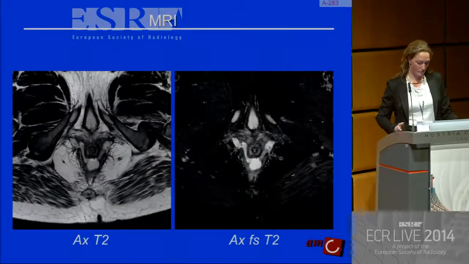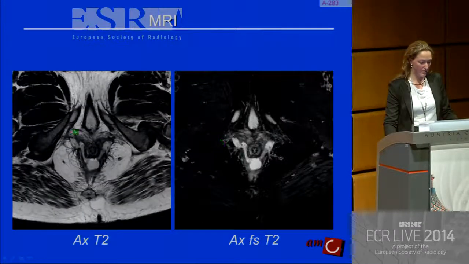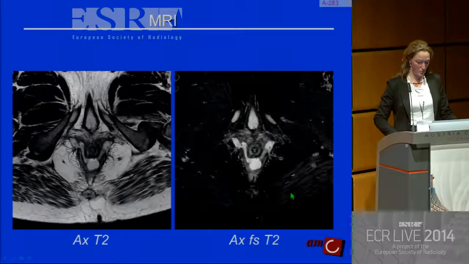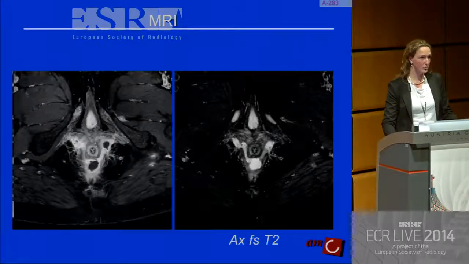And then I have, to illustrate this further, again, the same large collection that I have shown you before on the actual T2 and the fat set T2. And then this is an image of this patient after intravenous contrast medium. And you very nicely see that this area on the right anteriorly of the sphincter shows a lot of granulation tissue, but there's also a large amount of fluid. So this is not granulation tissue.